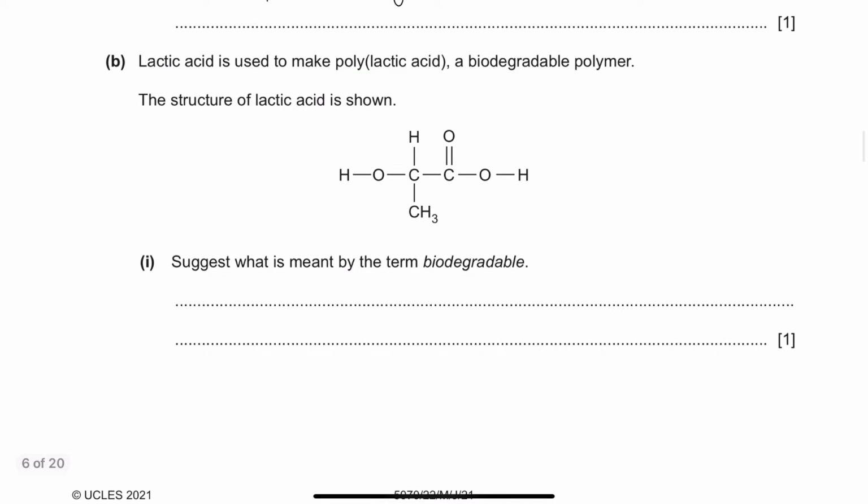Now lactic acid is used to make polylactic acid, a biodegradable polymer, right? So it's talking about a condensation polymer. The structure of lactic acid is shown. Suggest what? So suggest, again, आपने पढ़ा नहीं होगा, लेकिन देखिए मैंने आपको ये सारी चीजें पढ़ाई हैं. See, I told you that this is not a part of your course, but it can come, right? So suggest what is meant by the term biodegradable. Again, I told you guys what biodegradable was.